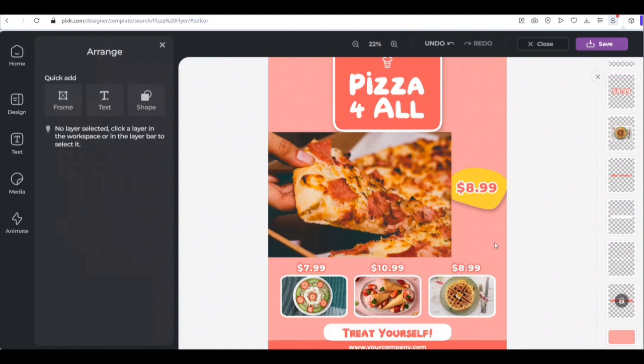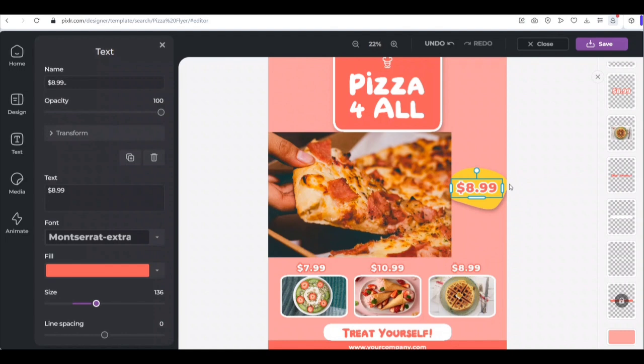So now we want to change the currency or the price. This is not the price that you'll be selling your large size pizza for. You bring the cursor to the text box, and then you click on the back key on the keyboard to clean it.